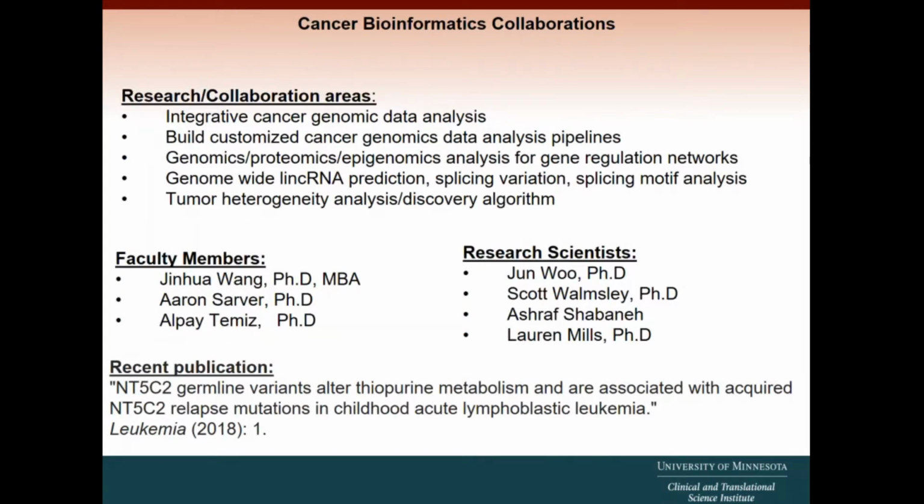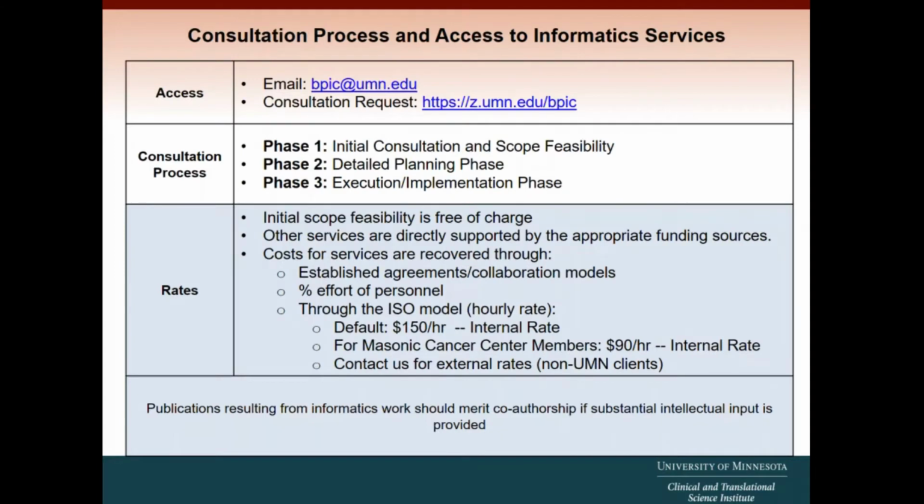Cancer Bioinformatics collaborations. This is Jinhua's team and Aaron and Alpe and the research scientist. They're focused mainly now on cancer genomics data analysis, and this is one of their most recent studies. I think Jinhua was part of it, and I will leave this to the bioinformatics team to present. I don't feel like an expert here.